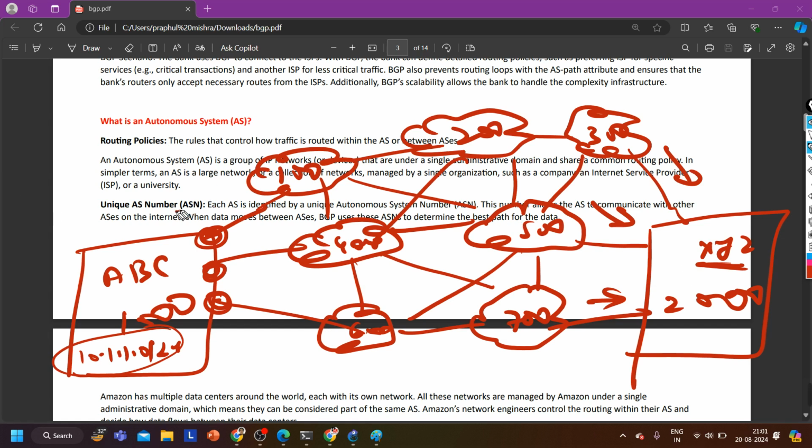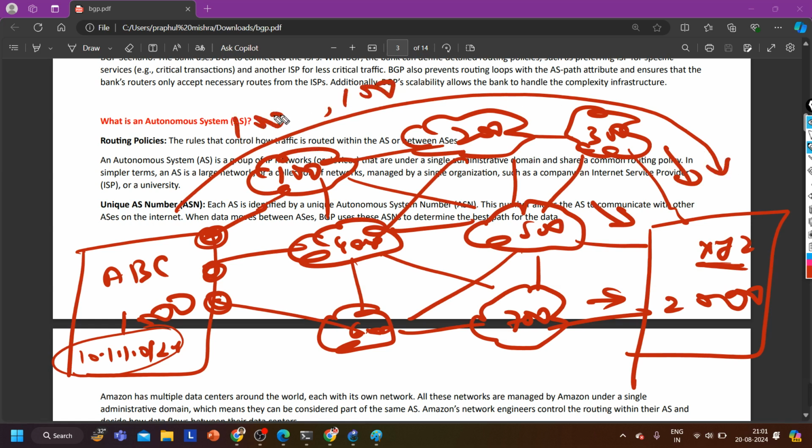So when XYZ company receives a route from this path, how many AS numbers will be there? 100, 1000, 200 and 300. Maybe XYZ company will receive the same route from this path as well, like this. But the number of AS will be more compared to the upper path.